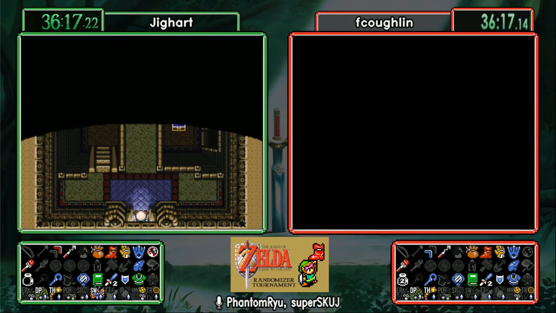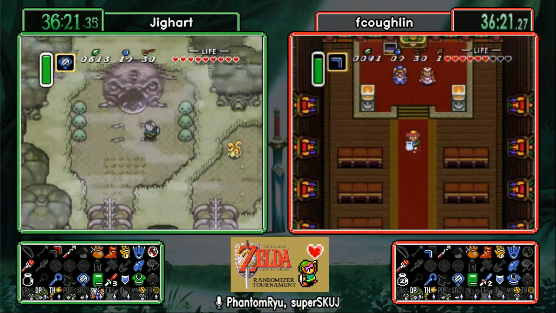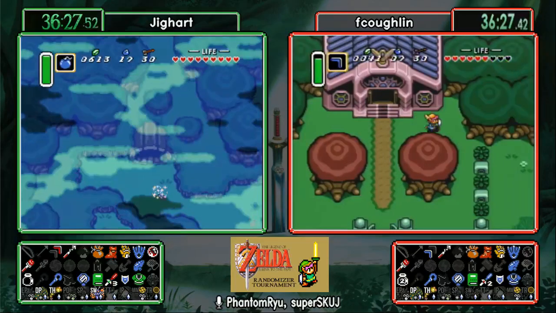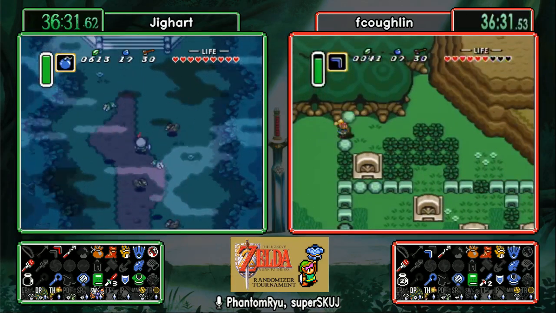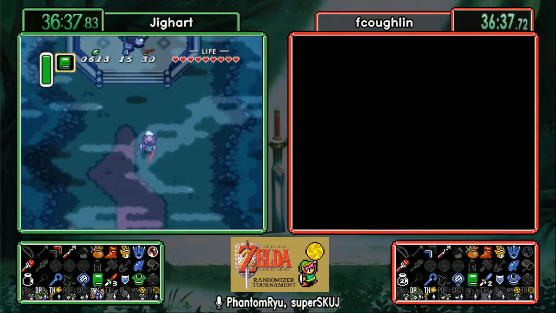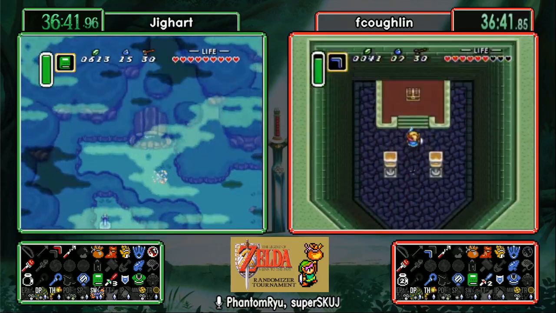Oh, and there's the last sword upgrade in Skull Woods there. Okay, so all 4 swords should be acquired probably by both players. Maybe, since one was early in Eastern, and it doesn't look like Jighart's going to need to go into Eastern. Dropping a few bombs, possibly by accident. Oh yeah, he might not. You know, and Fred might actually.